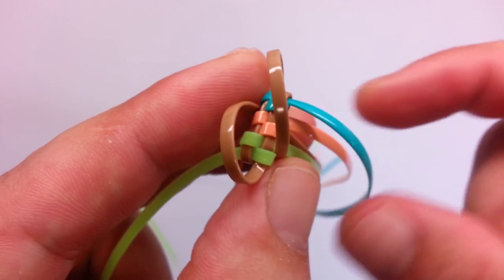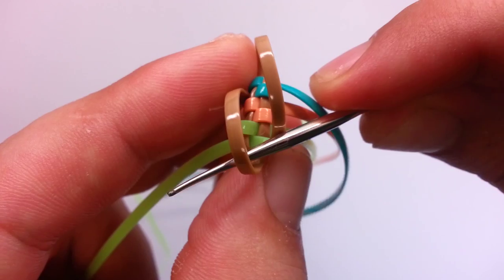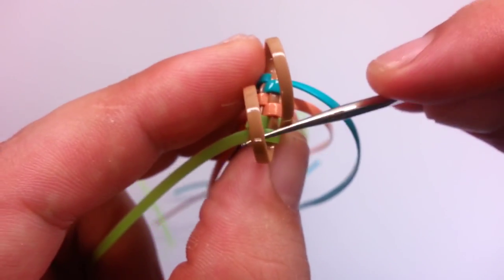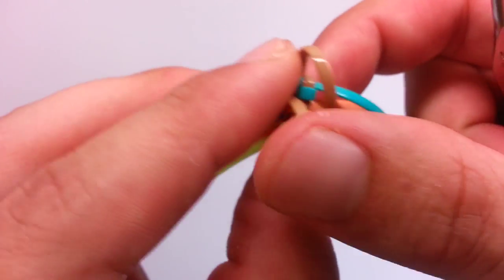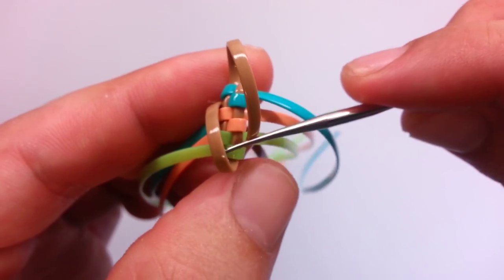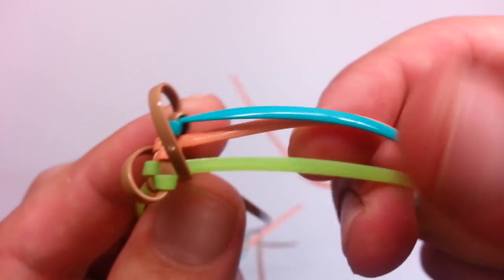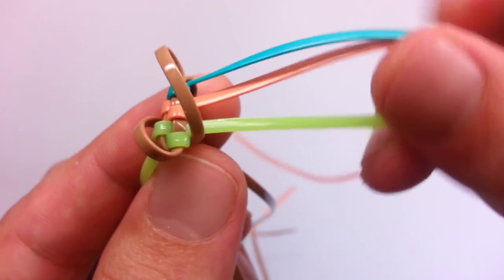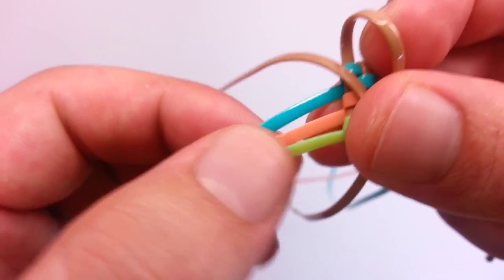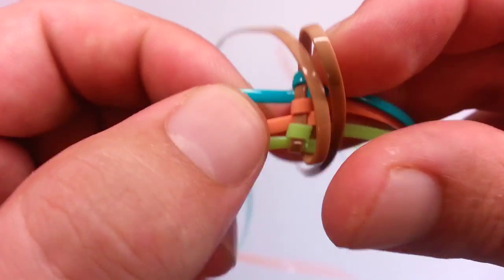Now I want to find the string that will be woven on the side that is closer to me, on this side, because I am over here. Out of these 6 strings, I need to find the string that will be over here. On the right side, we need to first find the string that is closest to me. It's going to be this green. And the same thing on the left side: it's also this green, because it's closer to me, of course.